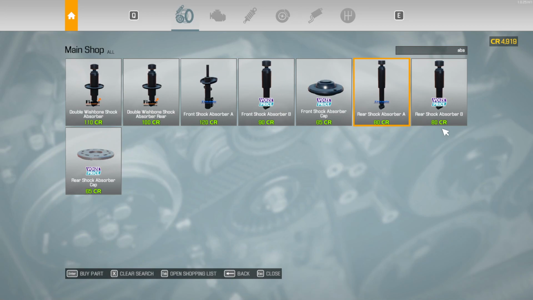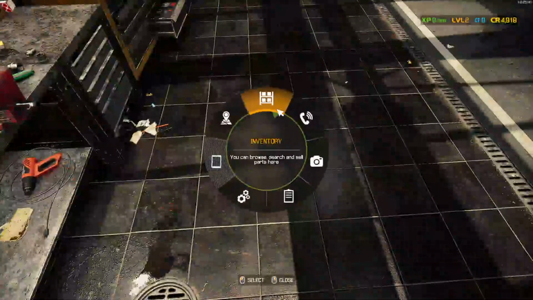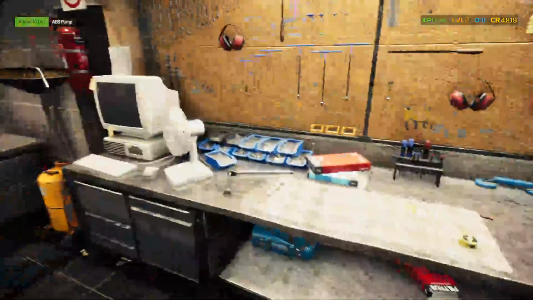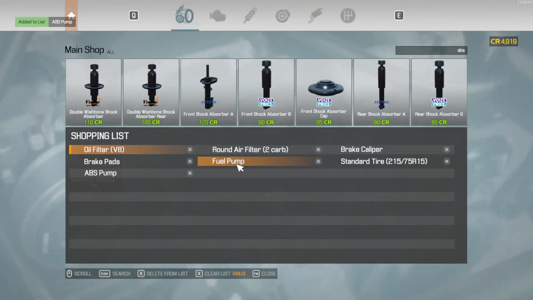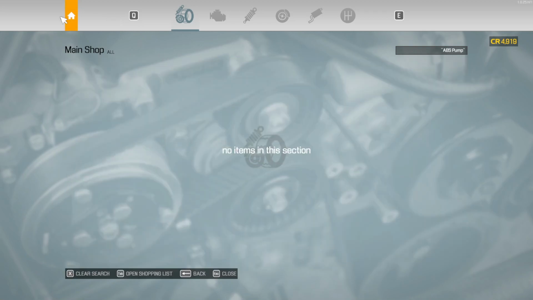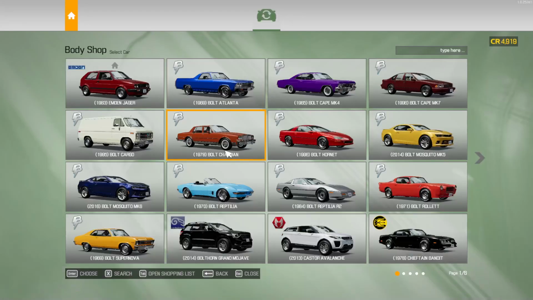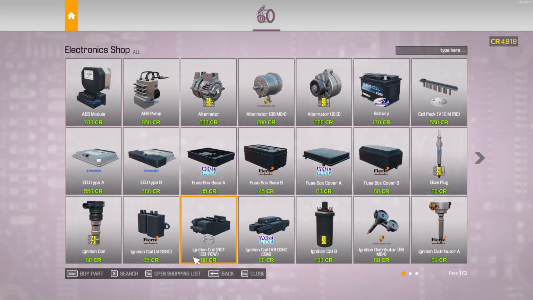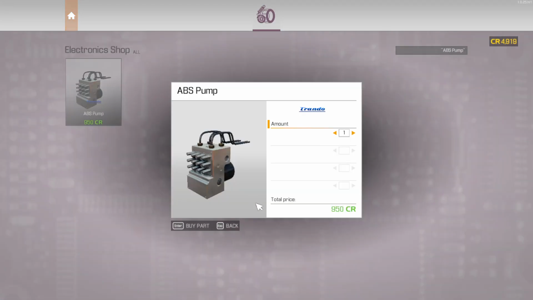Let's get ABS. Is it even in this? It is not. So what I want to do is access my inventory, and add this to my shopping list. And I go here, open shopping list. Don't need any of this. ABS pump. Let's see here. I need... Where would it be? Electronics probably. There we go.